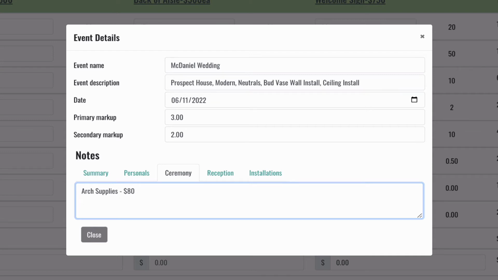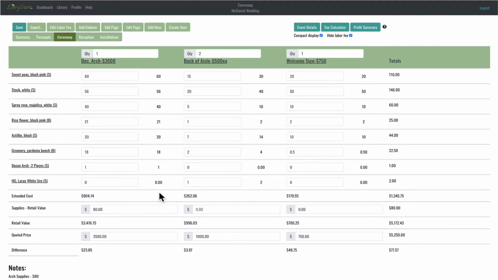And then I'm going to list that I need 3 6-foot chicken wire logs filled with wet moss. When my team sees that and they start preparing, packing, and gathering all the items for that wedding, they will know what the arch supplies are, and they will know that they need to get those prepped for the event.